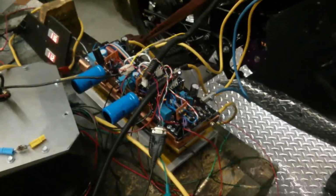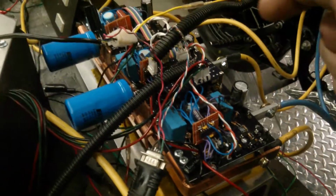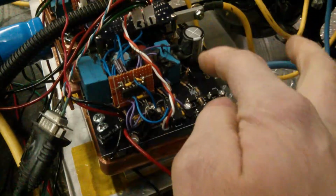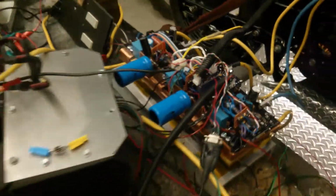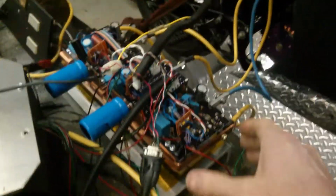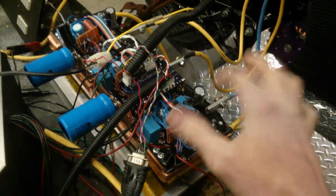And then aside from that, I have another set of boards on the way that'll redesign this. These are little FET drivers that hold all the MOSFETs off. So there's a second set of MOSFETs on here. One little mini surface mount MOSFET like that right there clamps each MOSFET off when the opposite side of the H-bridge is trying to turn on, to try and save it, and it works really well. So I think I'm going to redesign this whole system to have those surface mount MOSFETs right on the board so that it'll work.